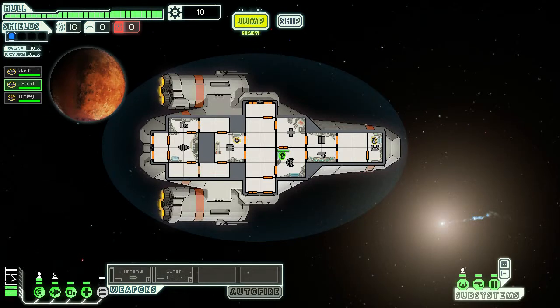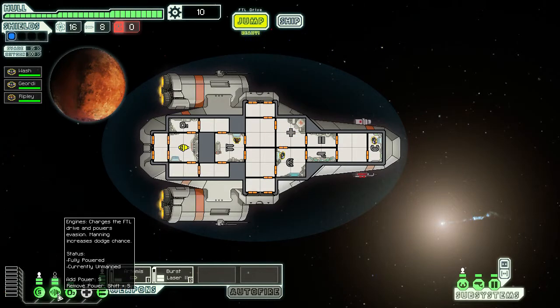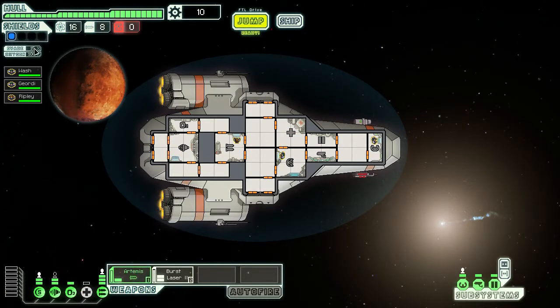This is how much surplus energy we have. This is how much energy we have going to shields, engines, oxygen, medical bay, and weapons. So let's load up our weapons, get them operational, and we'll turn off our medical bay because nobody's wounded, and put that extra power into our engines, and that's going to give us a little bit more evade chance. Alright, you got all that?